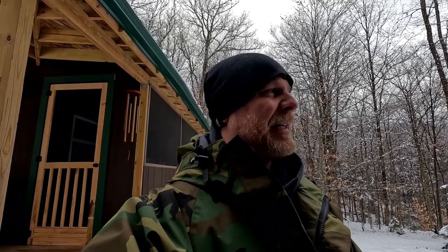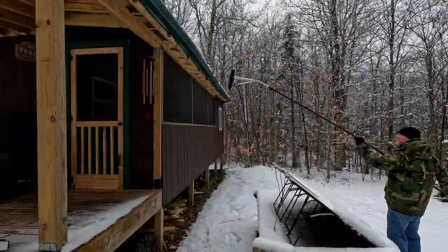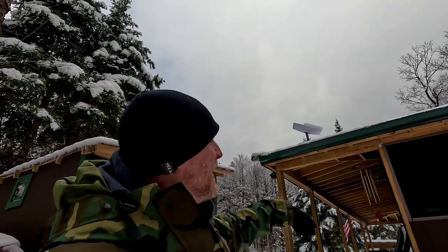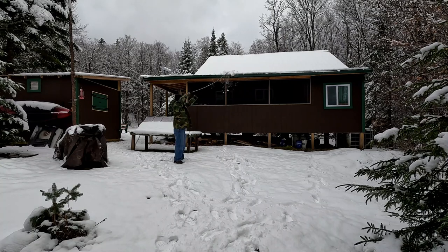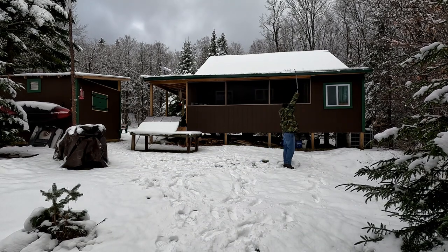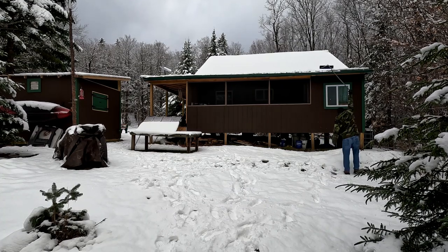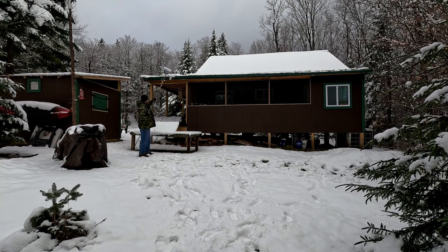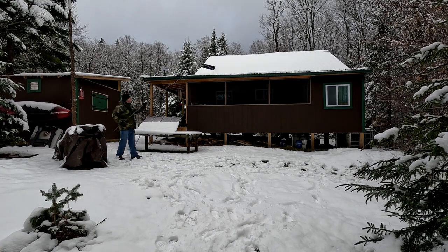But right now, I'm going to try to rake some of the snow off the top of the cabin because I don't know how much more snow we're going to get. But I try to keep up with it while I'm up here. And if I see my little friend sneaking around, we'll grab some video of that as well. My Starlink looks like it warmed up. You can see it dripping. Just dropping some of the snow off. Part of having a cabin in the woods.